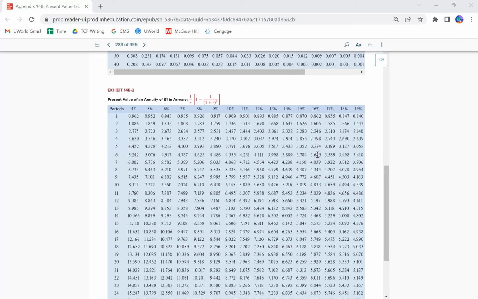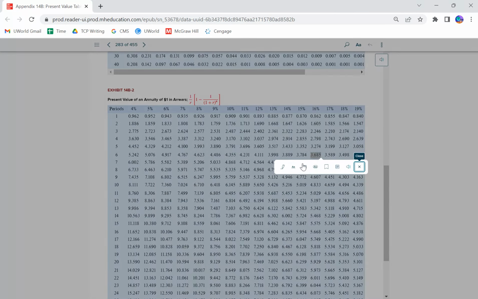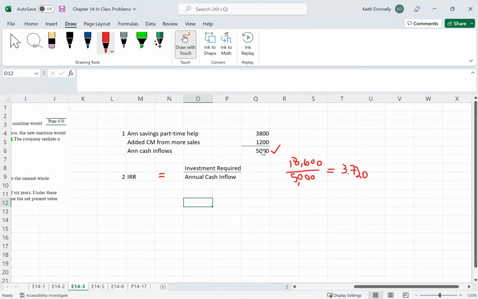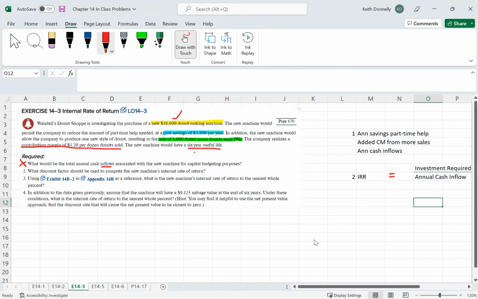Now here's the problem with it. They aren't explicitly giving you the 3.720. This is where I had to pause to look at it. What you have to do then is pick the closest item to it. So the 3.68 is closest to the 3.72 without exceeding it. Once you hit that, just imagine it said 3.720 right there. You shoot up, and that will take you to 16%. So based on this, you go to the 6 period line, so you go down to 6, and the reason we do that is because of the 6-year useful life.